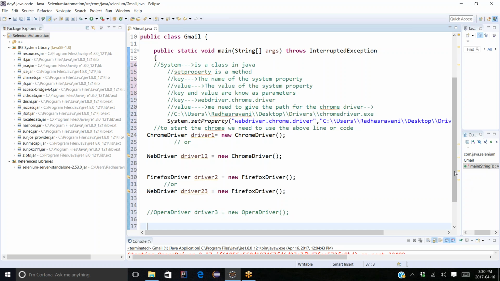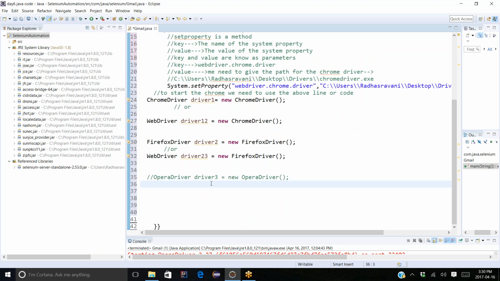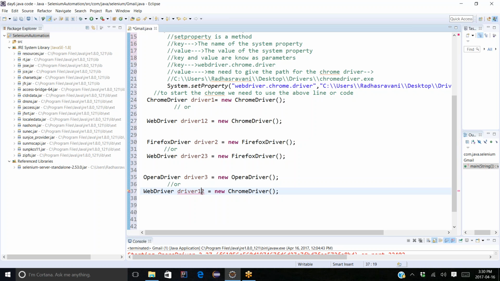For Opera also, I'll write the same. Capital O, Opera, and P small, D is capital, OperaDriver.